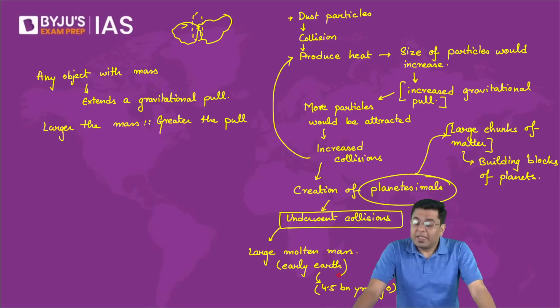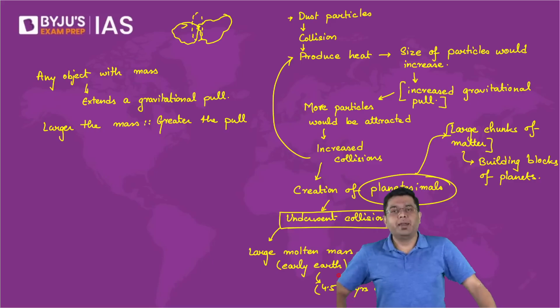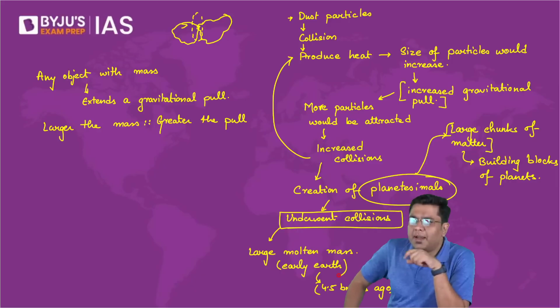Now, initially when the planet was created, everything was in molten form. Everything was in a molten state. Molten means something which is liquid, right? When you heat a solid, it becomes liquid, isn't it? So that is the molten form of mass which was created. Now, in fact, roughly around 4 billion years back to 4.2 billion years back, it is at that point itself when the moon was also created. We'll come to that. But before that, let us analyze this stage a bit deeper.